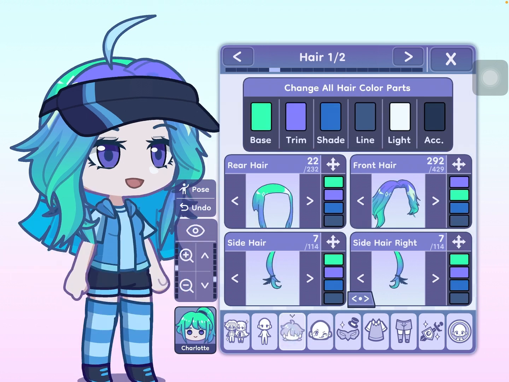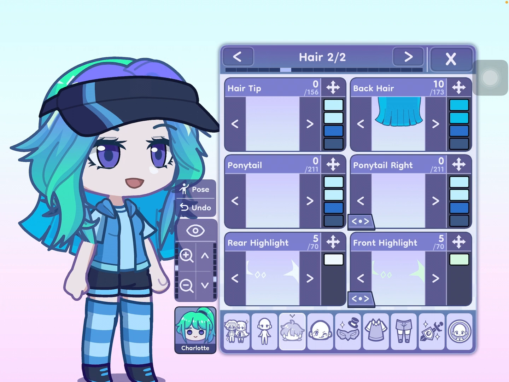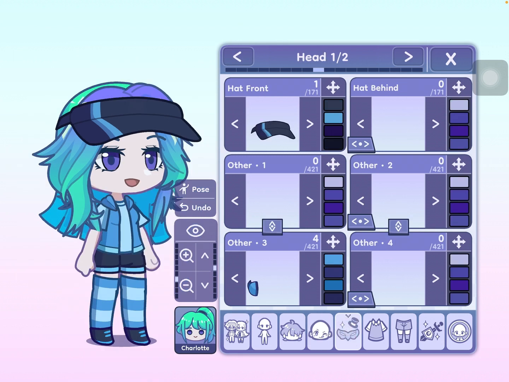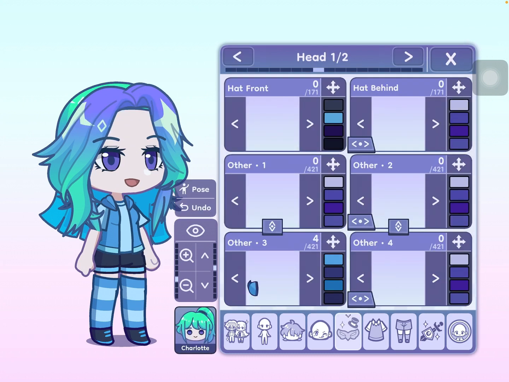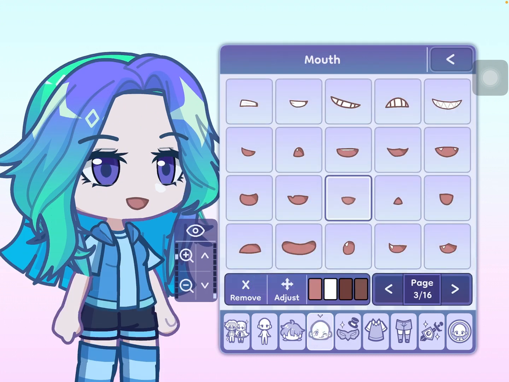What's this thing? I wanna change this. Oh yeah. Okay. Remove. Hold on, do I need a ponytail? No, I have enough hair. I don't need more hair, or otherwise my head is gonna be filled with hair. I'm gonna remove an accessory. My character looks pretty.